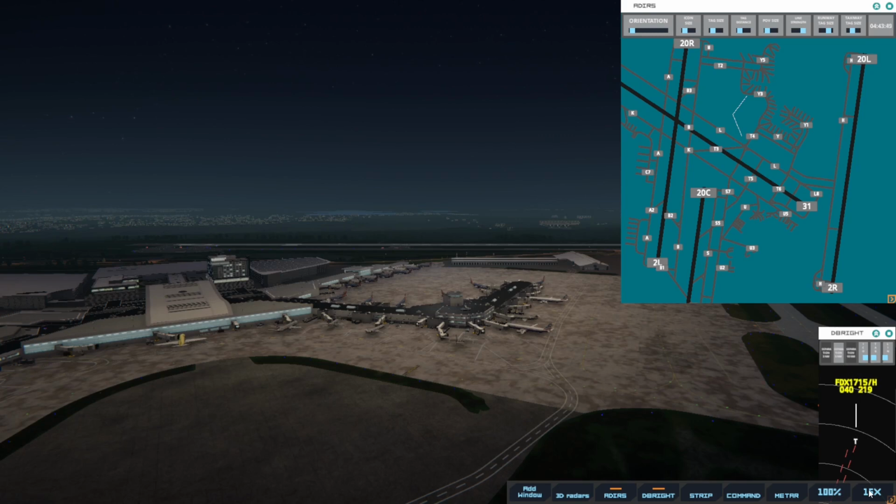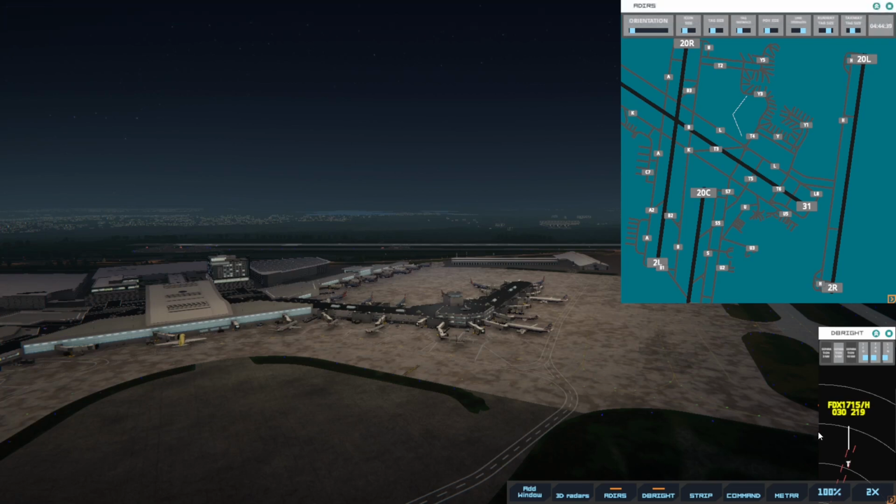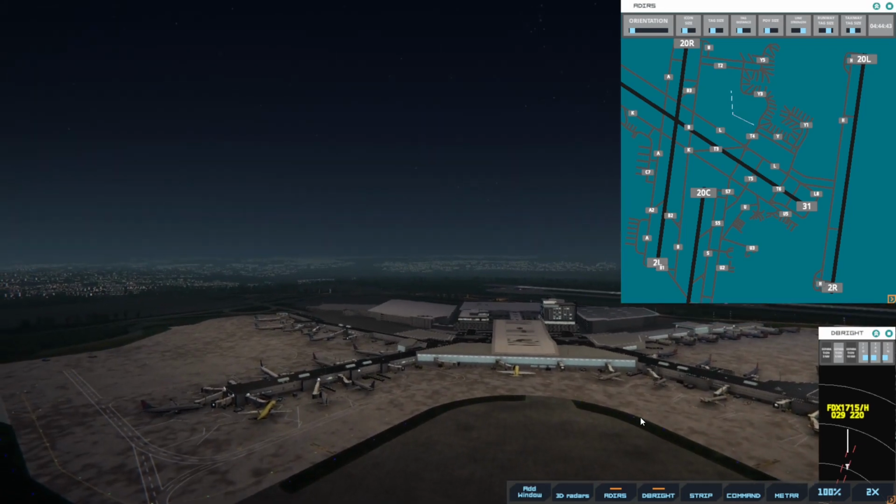Nashville Tower, FedEx 1715 heavy on final 20 left. Alright, so we've got a FedEx flight coming in here early morning. FedEx 1715 heavy, runway 20 left, cleared to land. Runway 20 left, cleared to land, FedEx 1715 heavy. And I'm guessing that may be it.